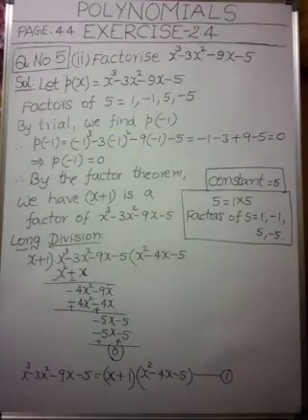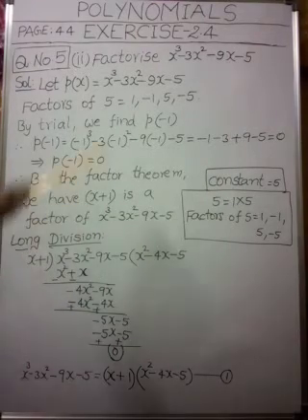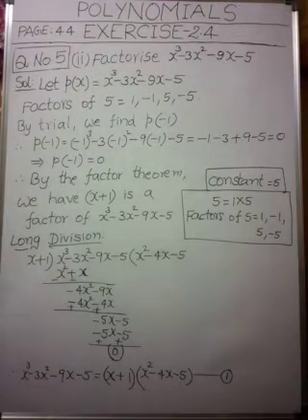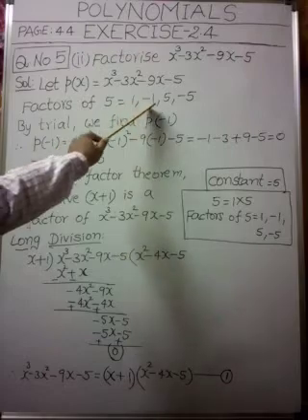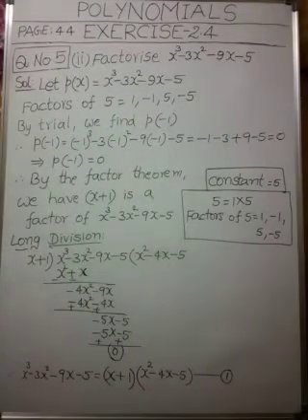Actually, we have to substitute all these 4 values in the polynomial p of x, and we have to check when we get a remainder 0. So it is a long process. So by trial and error, we are finding p of minus 1. I am not taking 1 here. Directly I am taking minus 1. If you don't know, you have to find all 4 values. We have to substitute all 4 values in the given polynomial separately, and we have to check at which stage we are getting 0. Okay, my children?